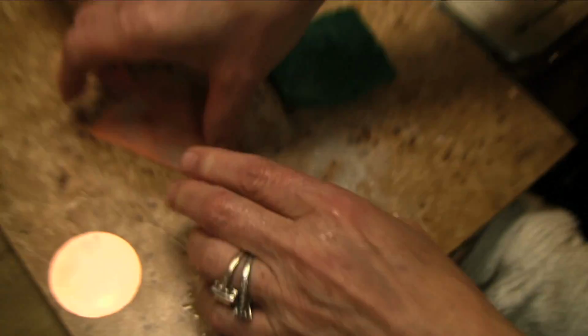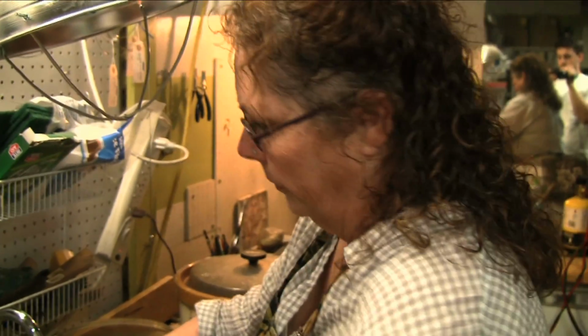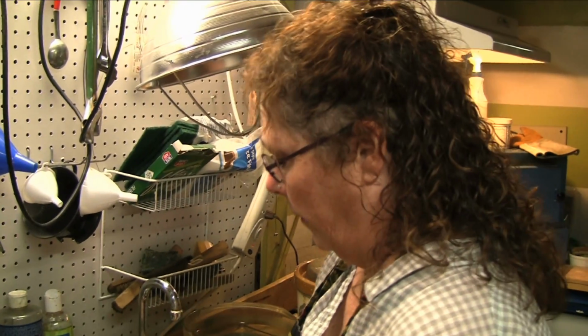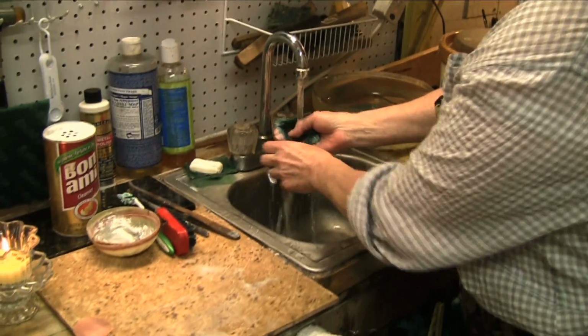Now, they say this stuff doesn't scratch. Well, if you had a mirror finish pendant or something on here, I would not use this cleaning method for a piece that's completely shiny, because I don't care what they say, there's grit in here, and I would imagine that it's going to take off that shiny finish. So there's a different technique for cleaning a finished piece. This is just for metal prep.